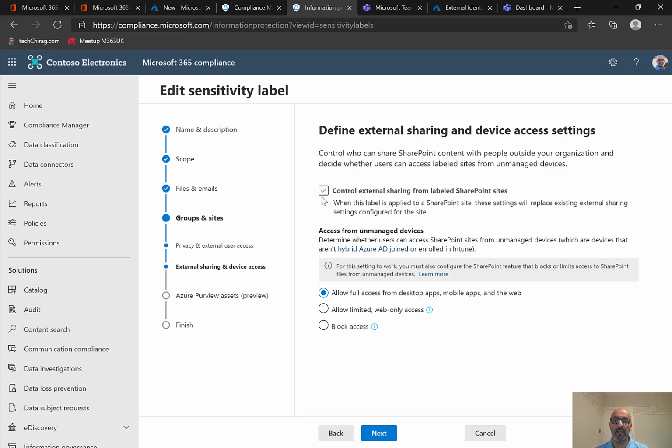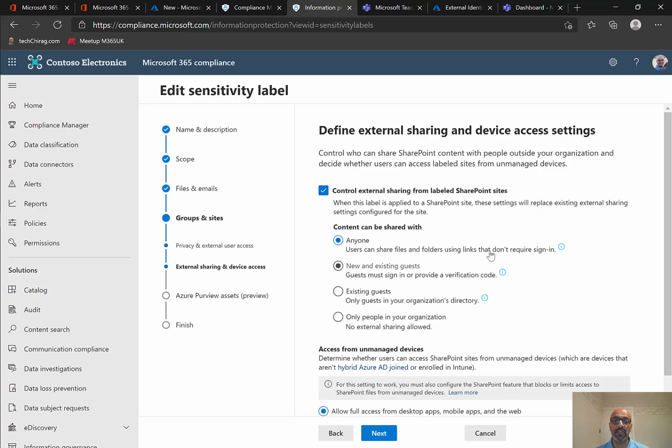And then I've got the external sharing and device access. So again, I can control external sharing from labeled SharePoint sites. For this label, I can say that I can't have anyone, or even existing guests. I can just say, make it only for people in the organization. So all the content in SharePoint for this label will only be available internally.